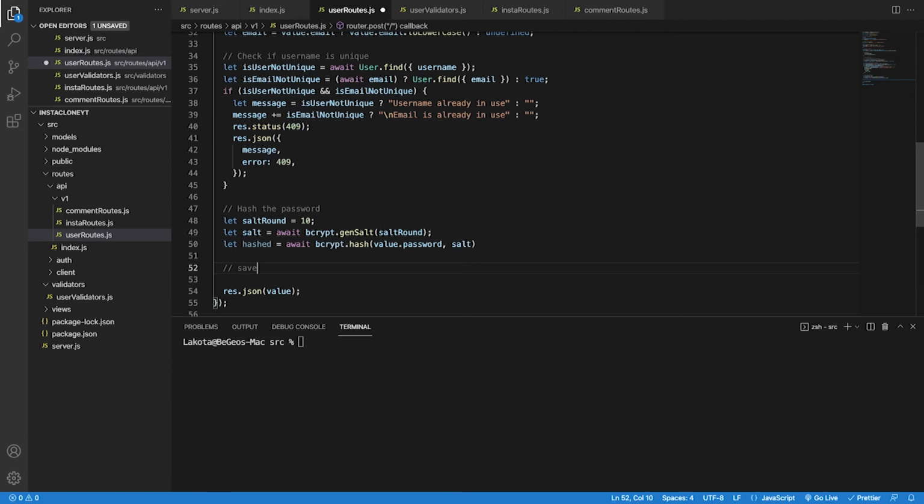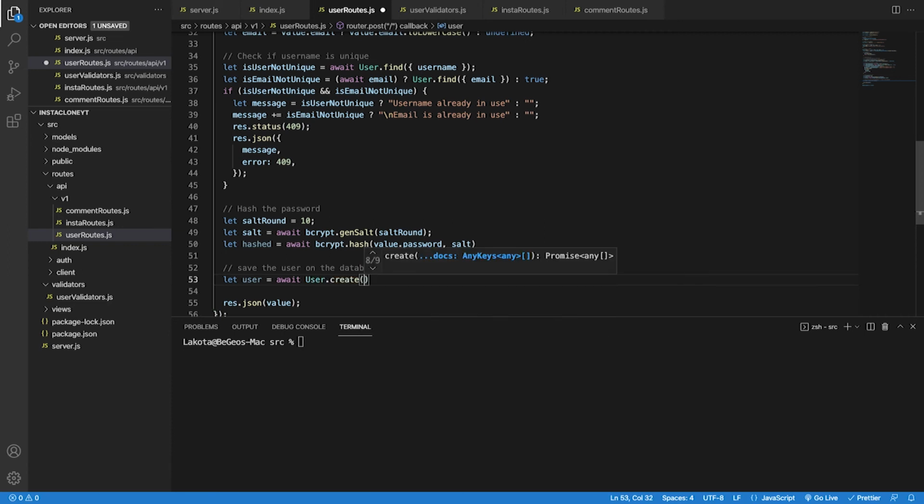And once I have everything, I just save the user on the database and I basically return it. Return a 201, which is created. Okay. So what I want to do is, I can call it user. This is await user.create.